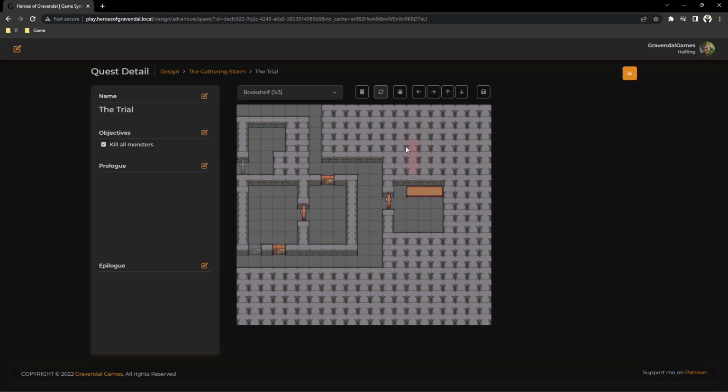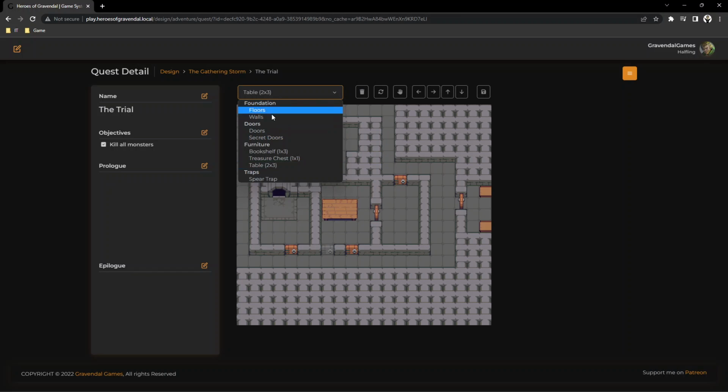It's going to be red if you can't fit it. But as soon as it can fit, you can see it. So put a bookshelf there. How about a table? Gotta put the table right here. And then a treasure chest. But you can see how this is helpful with the rotate, because then you can just see it out of the blue.